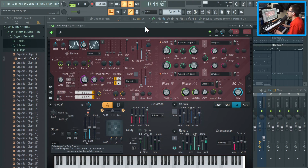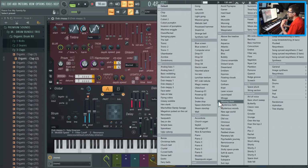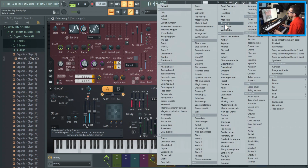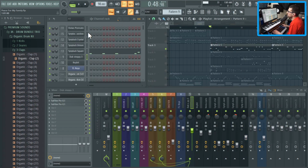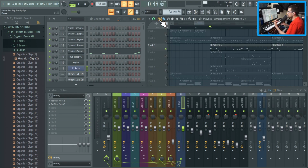Yeah. And so even virtual instruments, something like Harmer, you can come up here to presets and it has tons of presets, and that's fine. So you can still be using these types of synthesizers. You can be using presets. That's fine. But it's just something like a ROMpler, something like Flex, something like Nexus, something like FL Keys. It's just simple to use. You just open it up and you can just be on your way to melodies. Okay. All right. So that's that beat.